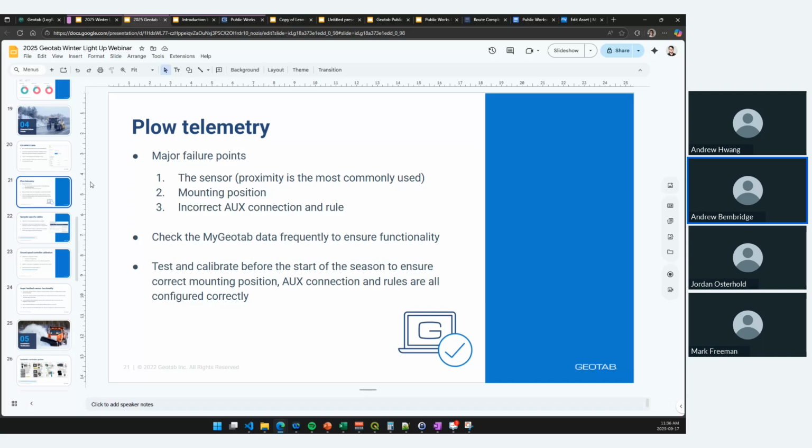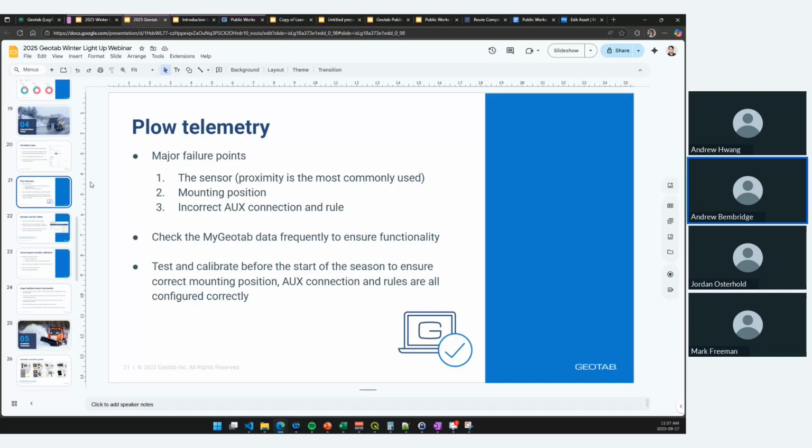Has it shifted over? Has anything moved? If you have a different plow blade that you upgraded to this year, maybe you put a nice new V blade on the front of your truck, is the frame and the plow in the right position to actually have that sensor actuate?